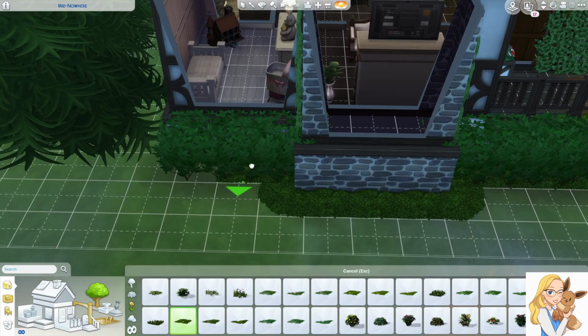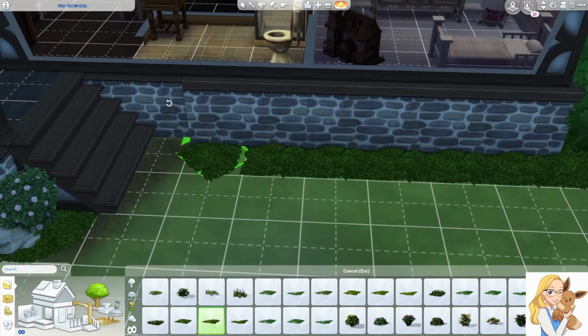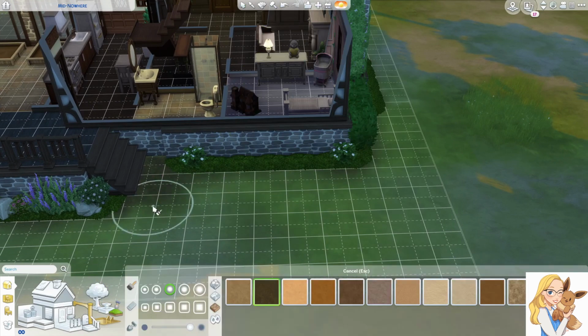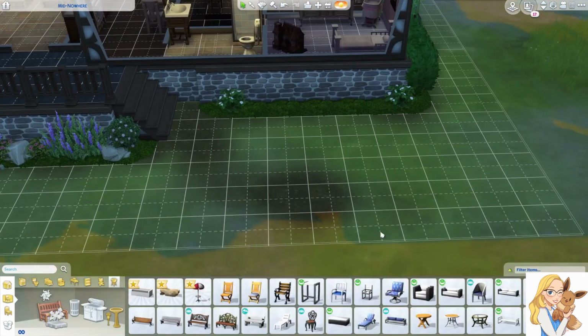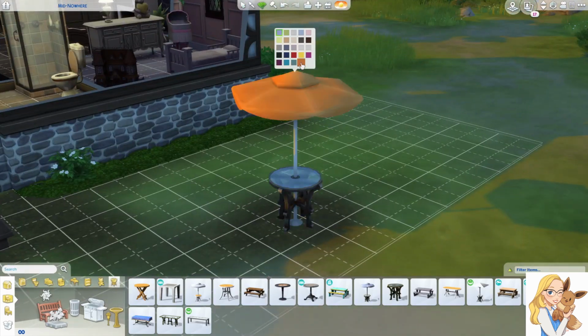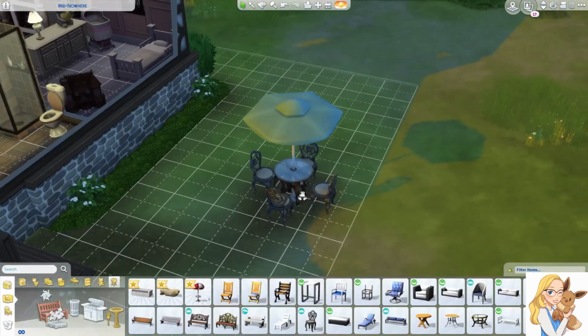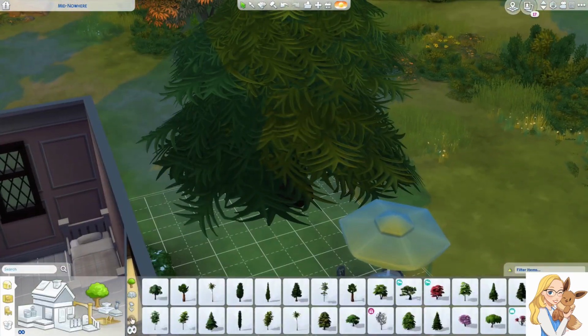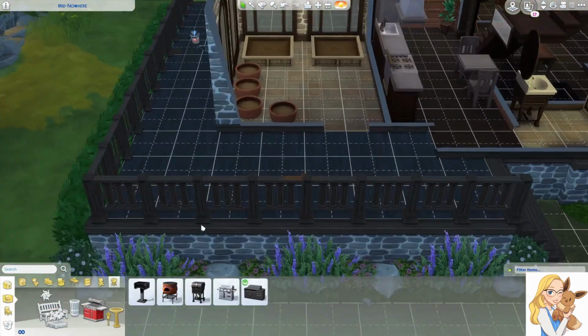I also really wanted to use those little white flowers, and they were called Lily of the Valley, but they look nothing like an actual lily of the valley. A lily of the valley looks like a little bell-shaped flower, but the flowers that The Sims has labeled as Lily of the Valley do not look like Lily of the Valley. So I was like, whatever, I'll just use this green one.